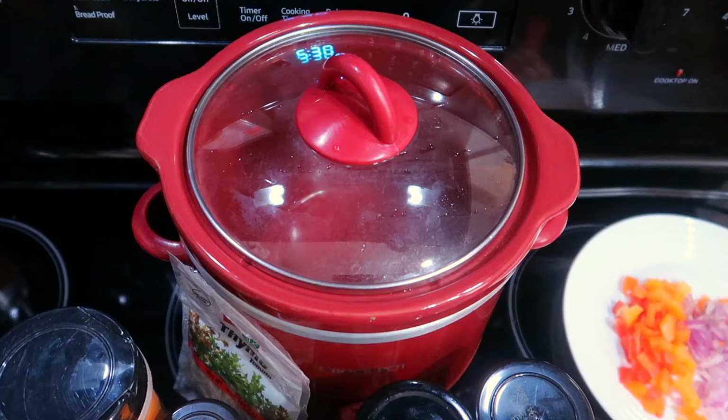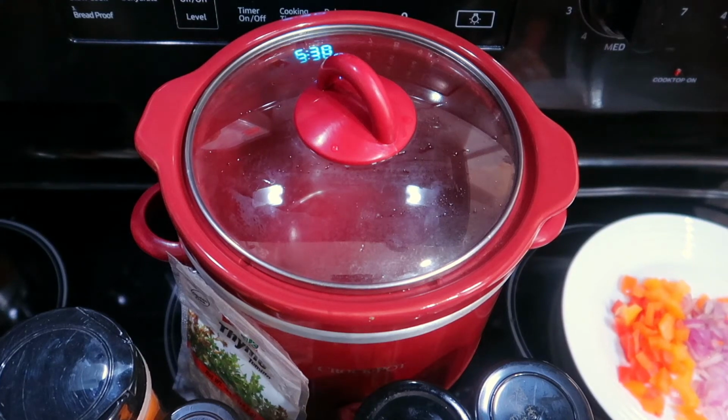Okay guys, we're now up to the last crock pot, and before you ask, yes, I do have a lot of crock pots. I have about 10 to 12 in this house, and I'm quite sure if I try to bring another one in here, I'll be sitting on the curb surrounded by all my crock pots.